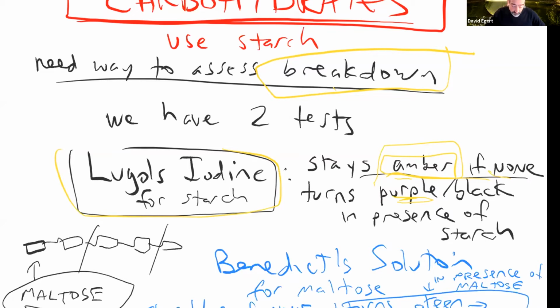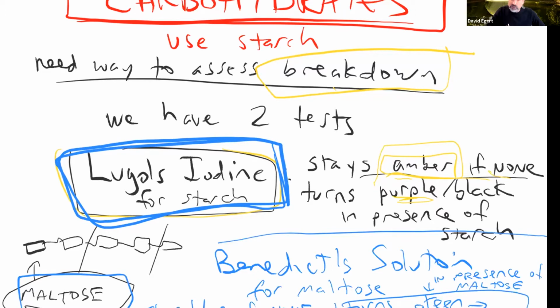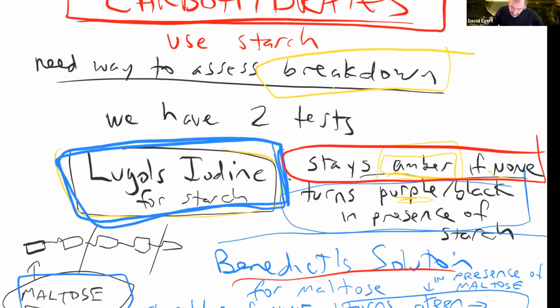We have starch. If I have starch and it hasn't broken down at all, then there shouldn't be any of the simpler sugars in there. So that means Benedict's would just stay blue if there's been no breakdown, and the Lugol's should be purple black because there's still a lot of starch left over, right? If the starch has broken down, then Lugol's is not going to find any starch, so it's going to stay amber, but my Benedict's is going to start turning green or orange because there's lots of maltose showing up. So we have two different things to test for the breakdown.